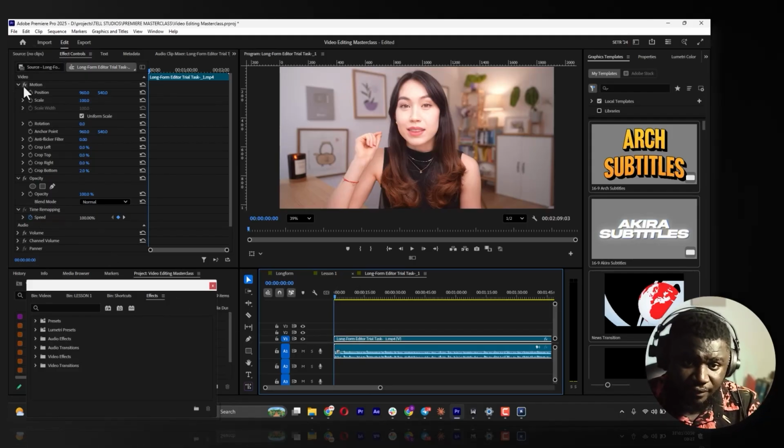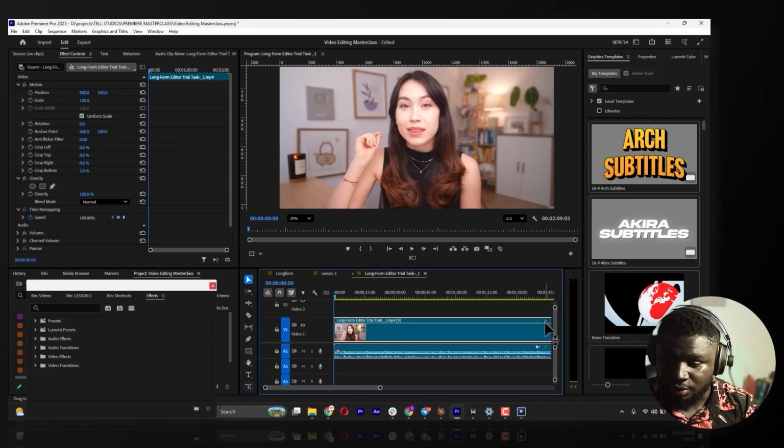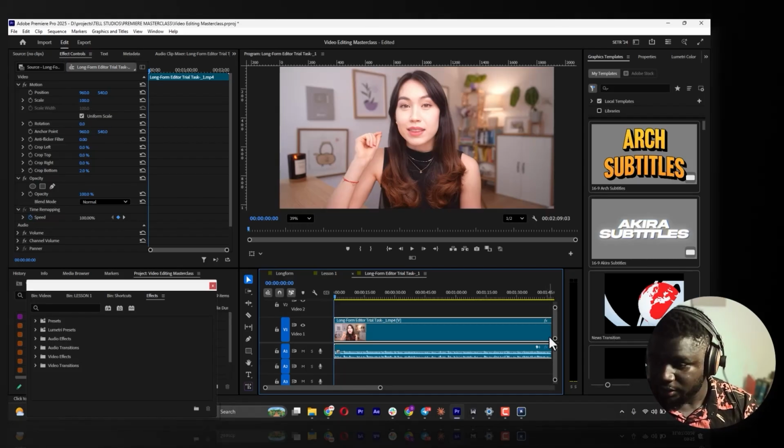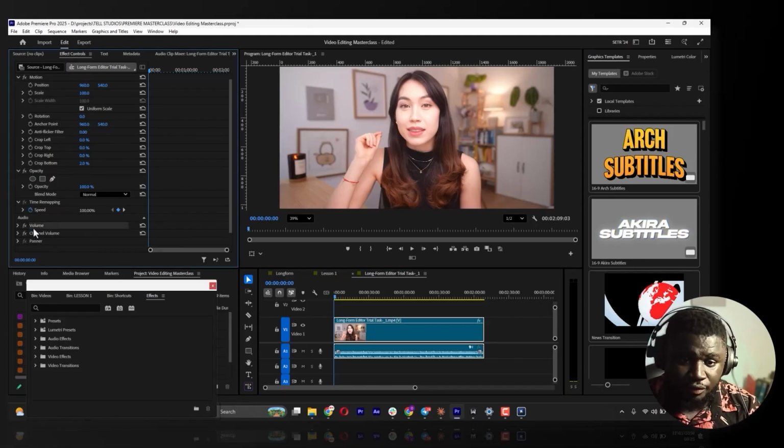And you can see these are effects. Once you see an FX on your clip on your Premiere Pro timeline, just know it's an effect. So this is FX and effects, FX time remapping, FX volume. If you zoom in on this, you would see something called FX here. There's an FX for effects, and currently it's at opacity. For the audio effects too, this is where your volume, your channel volume works. I think for now, you should just be concerned with the volume.